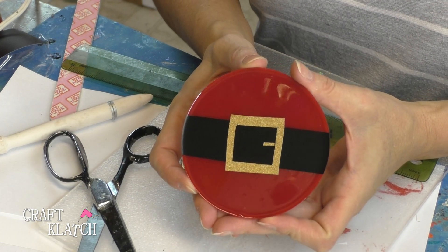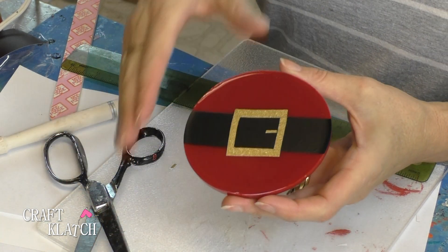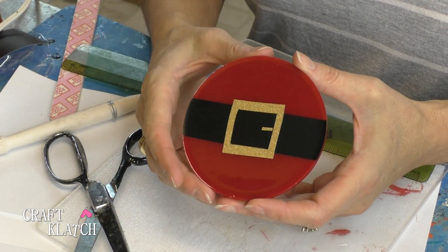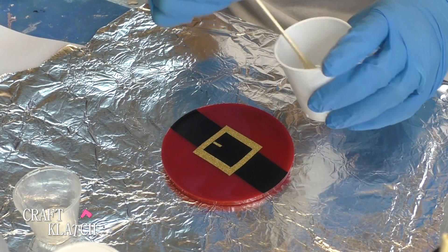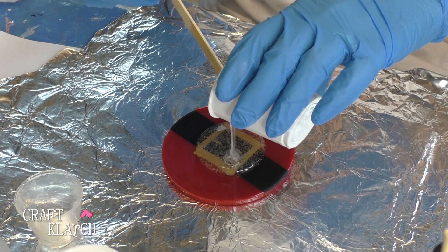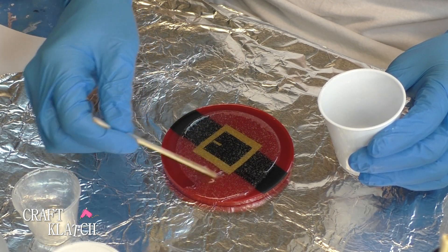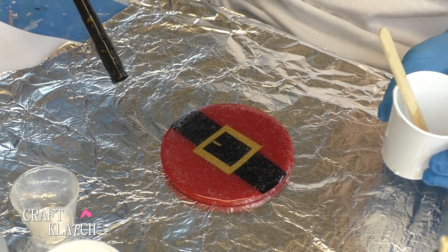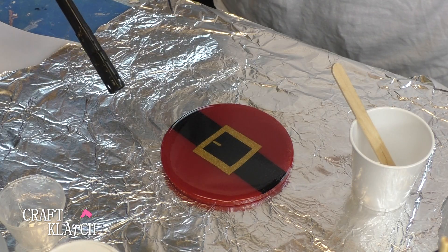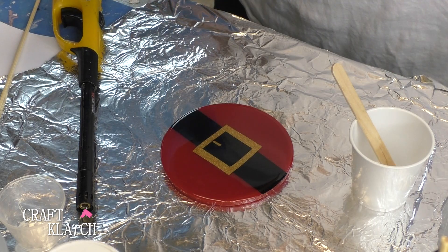Here's the thing: you can leave it like this because this vinyl will withstand using it as a coaster. But I am going to add a layer of resin on there just to get it all enveloped and sealed in there. You don't have to, though — I have some where it's just the vinyl on top and you don't have to do anything else to it. So I'm just going to mix some resin. I have about one ounce of resin mixed, and I'm going to pour it over the coaster. We've got a lot of bubbles — it's quite cold here. I'm going to make sure it gets to all of the edges. Now I'm going to take my lighter, pop the bubbles, let it sit for a few minutes, come back and do it again. I'll do that a couple more times until I get all of the bubbles out. Now we're going to let it sit a minimum of 12 hours.